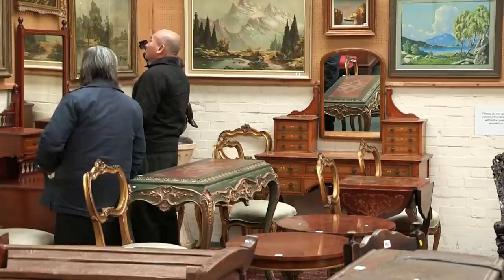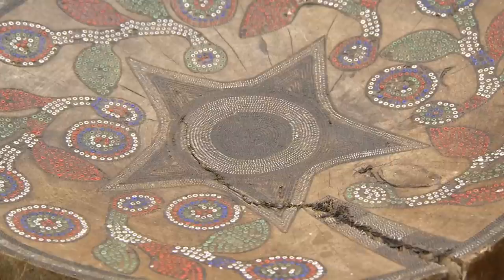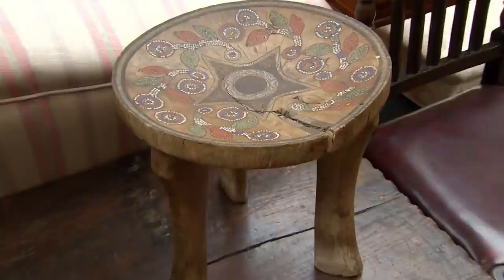There may not be a place for the stool in Ian's shop, but here's hoping that the sale room will come up trumps. On the dealer's day, Irina brought along an interesting tribal stool. Ian Towning didn't even make an offer on it. She can't make it today, so I'm looking after her interests. It's here in the sale room. It's got a £150 reserve.